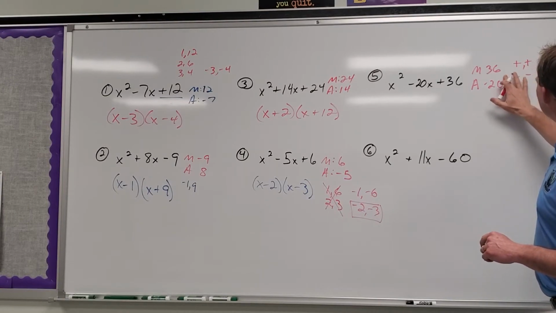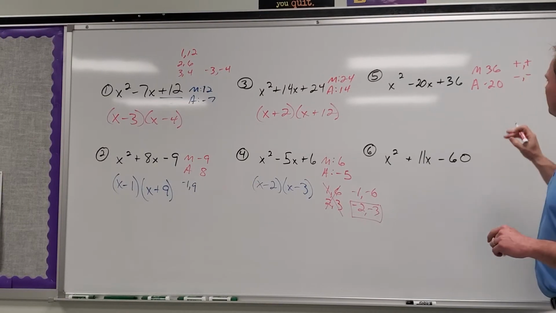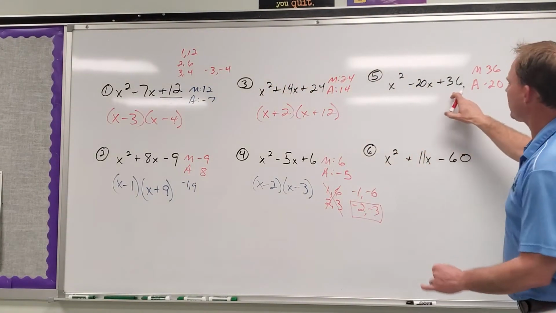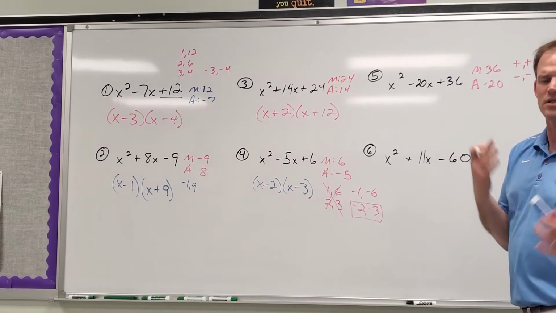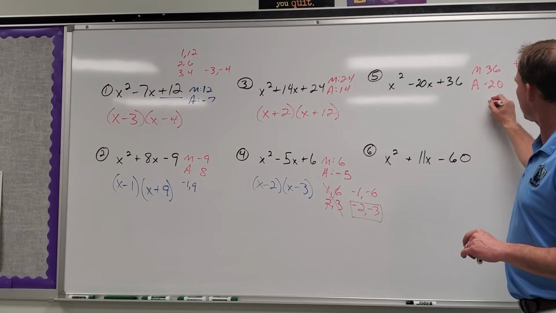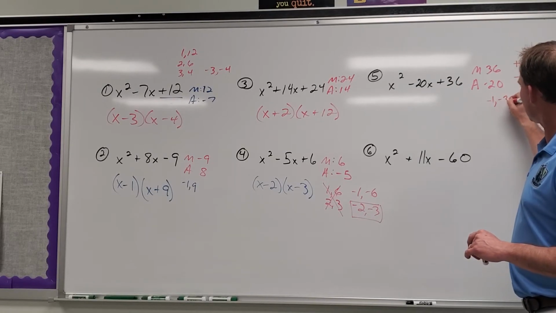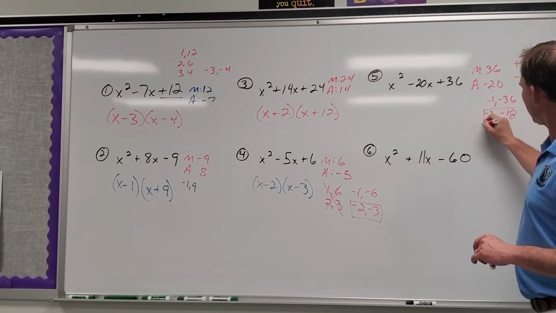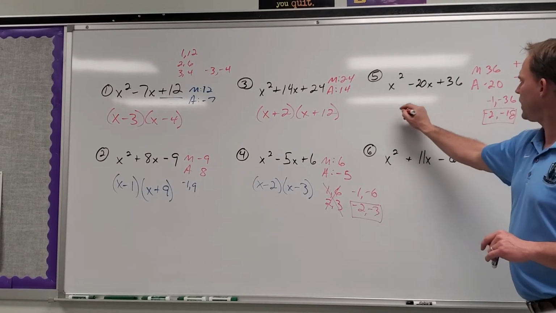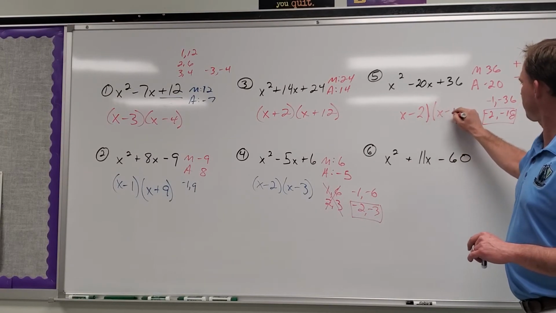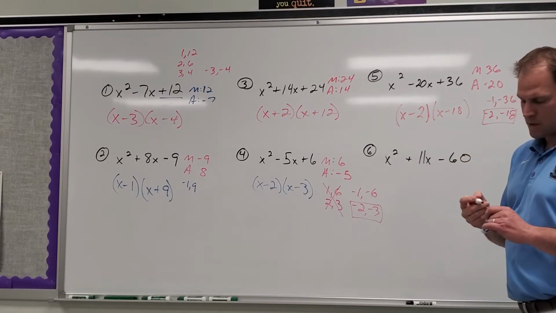I know it's got to be minus, minus. So now I don't have to think about all the possible combinations. I don't even have to think about like 1 and 36. So I know it's got to be both negative numbers. So now what multiplies? If I need to make a list, I'm going to go straight to that negative list, and all of a sudden, right there, I found my answer. And I'm ready to go.